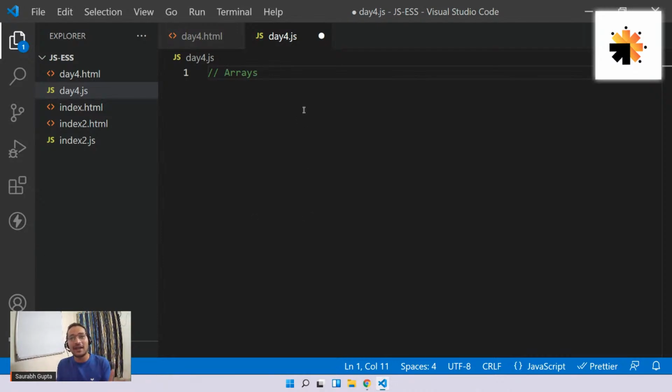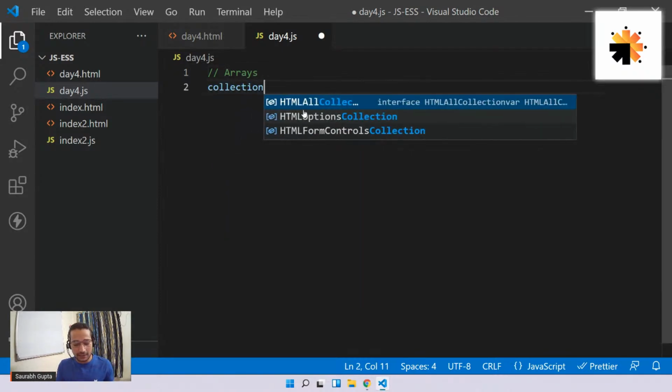So basically, an array is nothing but a data structure, just like a variable, but it has the ability to store multiple values. An array in programming is nothing but something that can store multiple values of same type. So multiple values or multiple elements of same type are considered as an array. Collection of elements of same type. That's what the definition is.